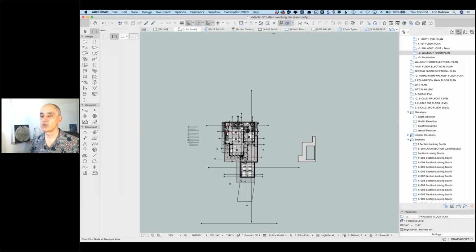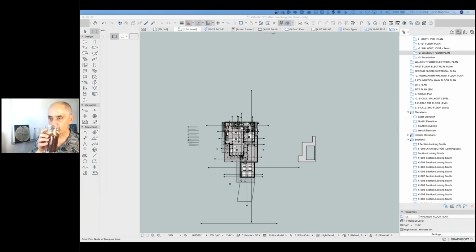All right, so let's move on to some other questions that have been typed in. Connor Moriarty says, what's the best way to import 3D polylines from AutoCAD? They are survey lines for the base of a rubble stone wall and the top of the wall. The wall is not a straight line in plan and the top of the wall is uneven. So let me open up Connor's line. Hey, Connor, your line is open. Hi, Eric. Welcome back.